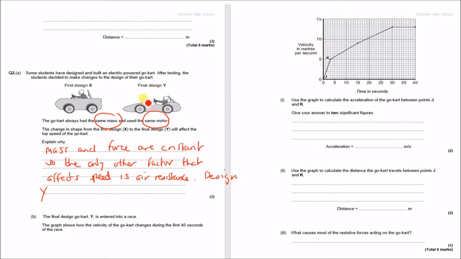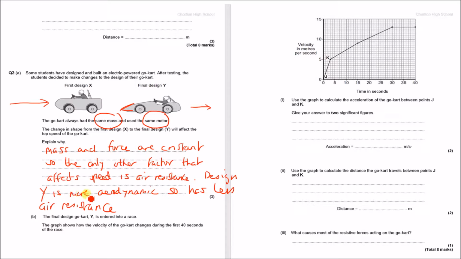Design Y, if you look at it, has a pointier shape, so we say it is more aerodynamic. That means a pointier shape is going to cut through the air better. So design Y is more aerodynamic, so has less air resistance. And if you have less air resistance, then the force pushing this way will be less. So this one's going to have a lower force than this one. That means that it's going to have a higher terminal velocity.